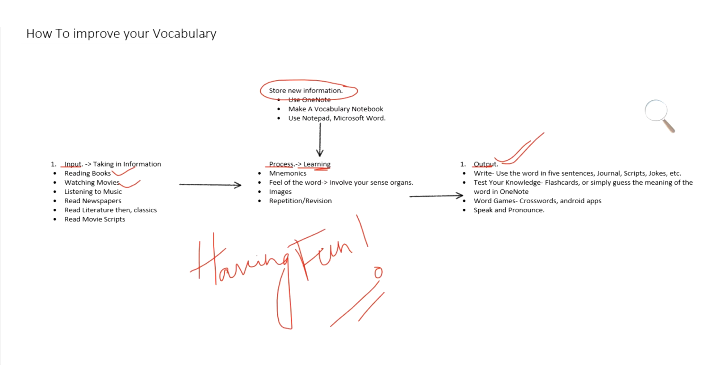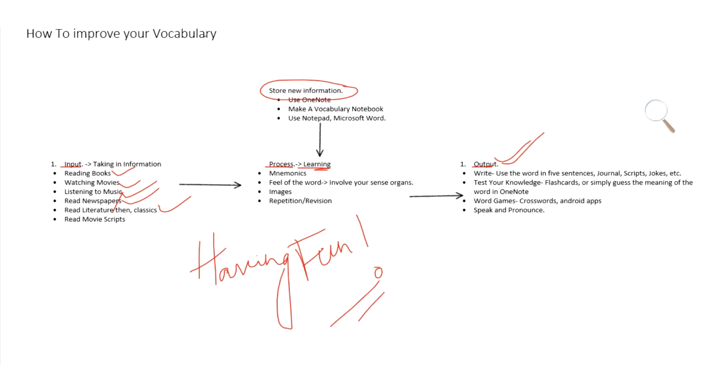And since your ultimate goal is to use words in your communications and to communicate better, I would suggest you do any of these things, because the more English content you are consuming, the better output you will be able to give. You are what you eat, right? So listening to music is one thing. You can read newspapers, you can read literature, and then move on to harder literature, and then ultimately move on to classics. So slowly you're increasing the level of difficulty of the text that you're consuming, and your vocabulary will definitely grow in this way.